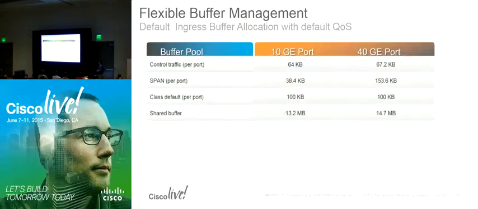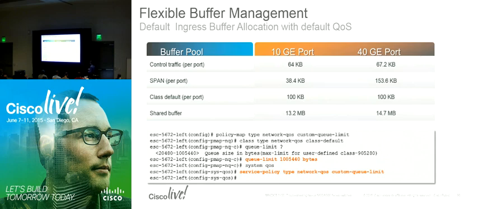These are our defaults. We use what is called flexible buffer management, meaning we have a dedicated buffer and also a shared buffer. Dedicated buffer is typically good for reliable and predictable performance, and shared buffer is good for burst absorption. We have a combination of both, which is the best possible thing. In the event you have to change this, you can change it from 100 KB to a maximum of 1 meg using a QoS policy, but personally I never had to do it because the default with the shared buffer works just fine. Again, this is on the ingress.